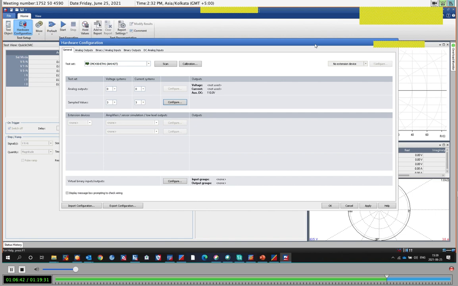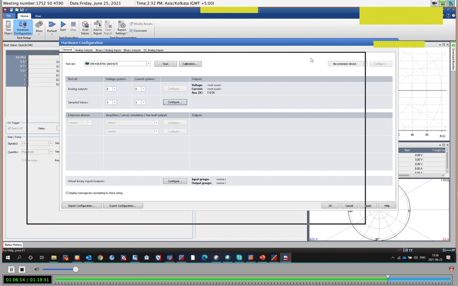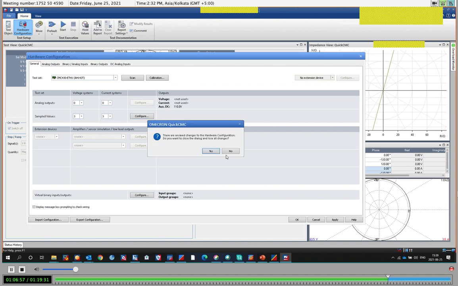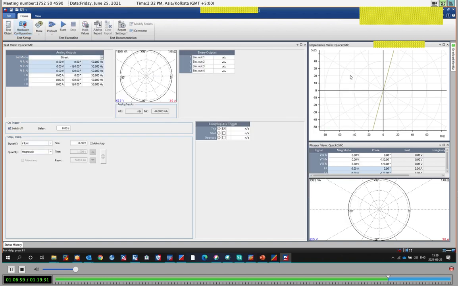The new things are that it fully follows the flexible data sets according to 61869-9. It allows multiple sampling frequencies. It allows you 3 sample value streams per hardware, irrespective of the current voltage sources. So these are really nice features. And you have seen it for the first time, believe me. Nobody else has seen it. So I'll just close this, and now Subham, I will make you presenter.